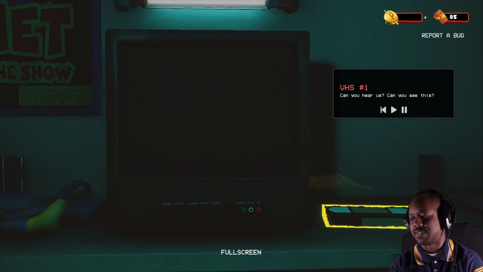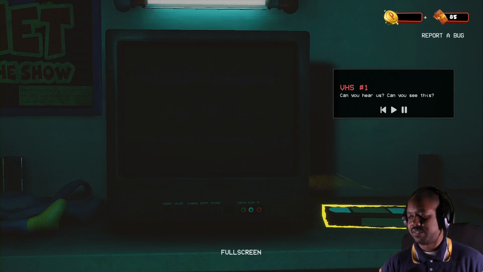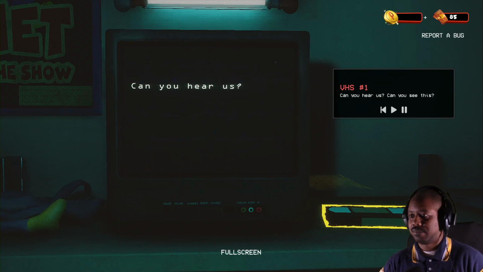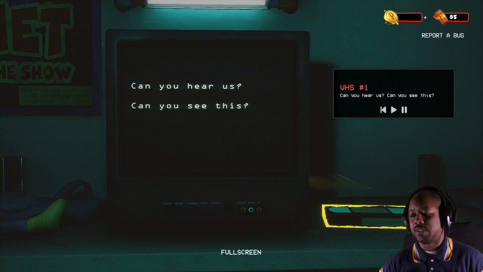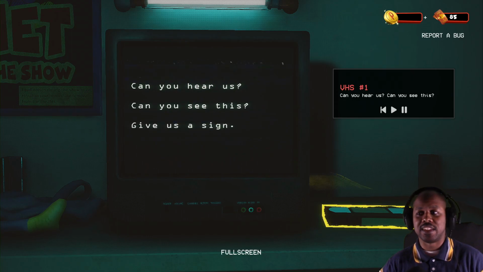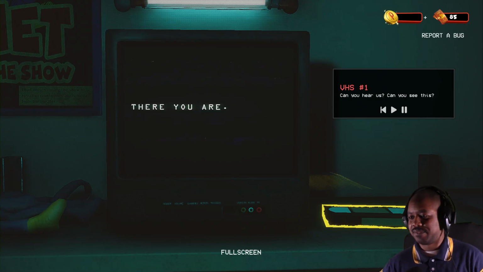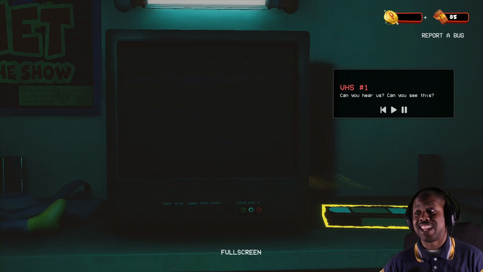Yeah, a lot of fine job you did there, Doctor. What the hell we got here? Can you hear us? Yes, I can. Loud and clear. Can you see this? Well, if I couldn't, I wouldn't be blind to Mummy Long Legs. Give us a sign. Here's a sign for you. There you are. Yeah, you see my middle finger.